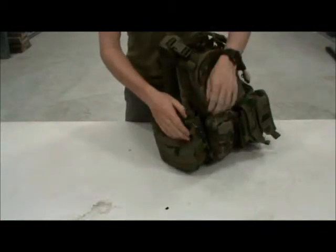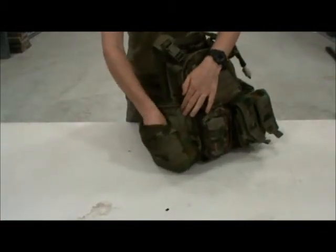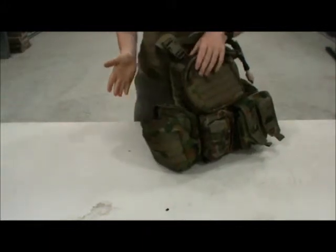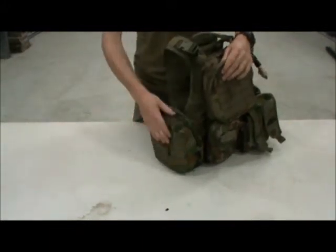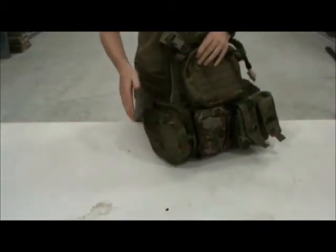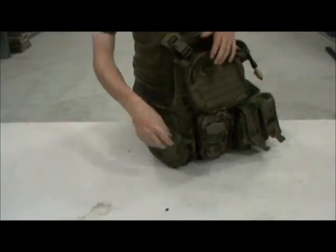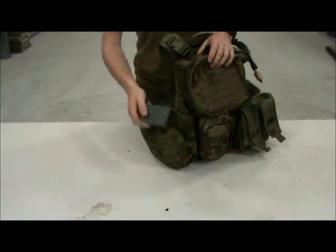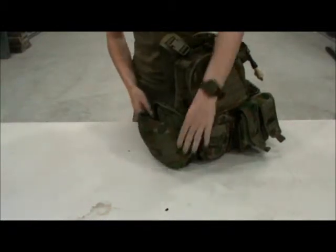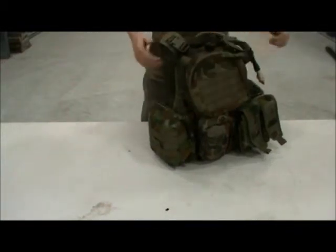This one I believe is an accessories pouch, and it's a very good one. I have it here on my side because I don't really need to get into it all the time — it's easily out of the way and it's a perfect fit under the arm so it's not making you feel uncomfortable. It's perfect for any mission-essential equipment that doesn't need a full pack: face paint, pocket knives, flashlights, stuff like that.